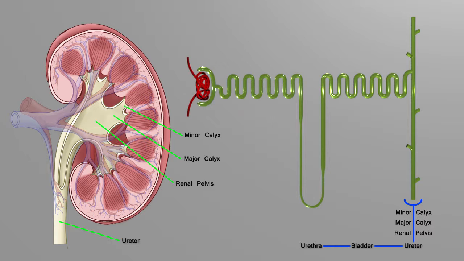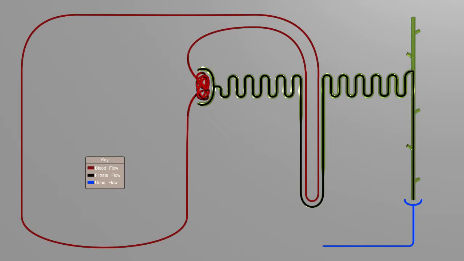So I hope that addressed everybody's concerns with the urinary system. And you can see with our final flow chart how all of the pieces come together, and how blood flow is related to activities in the nephron, and how the final elimination product, that urine, will exit the body.